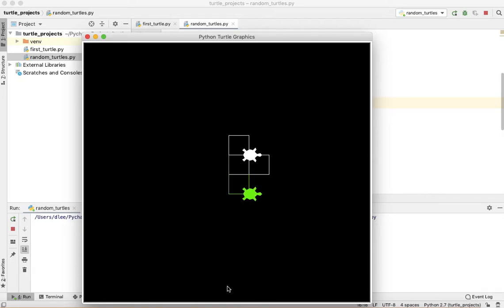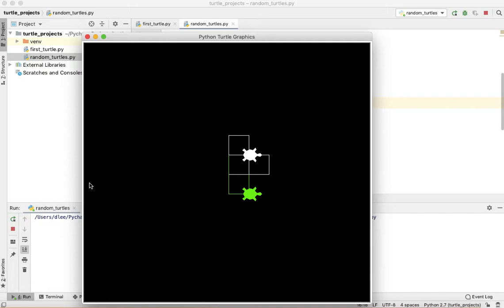On the y-axis, the up and down, the center of the screen is 0. The top of the screen is 300 pixels, and the bottom of the screen would be negative 300 pixels. So what we want the turtle to do is keep on moving until he leaves this screen. Right? So first let's deal with the x-axis.